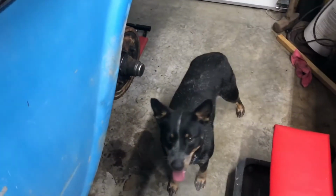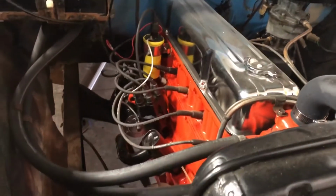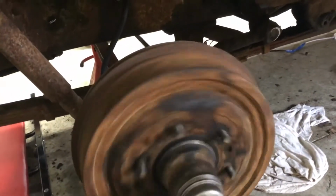This is my guest today, special guest Noco, helping me in my shop. Still a beautiful looking engine. Just wish the front and rear main seals weren't leaking. And the other front. So not a lot of work done.